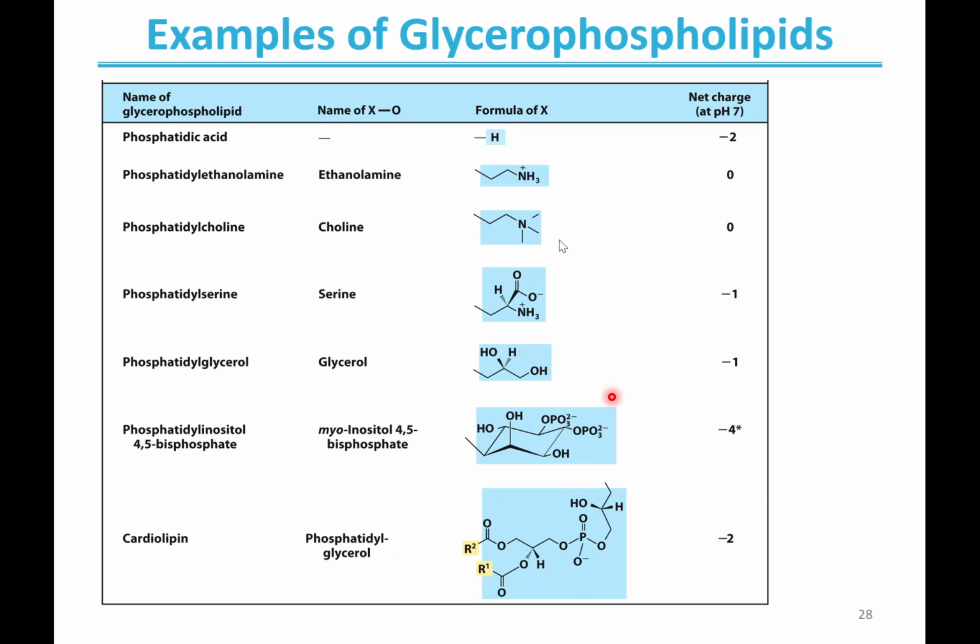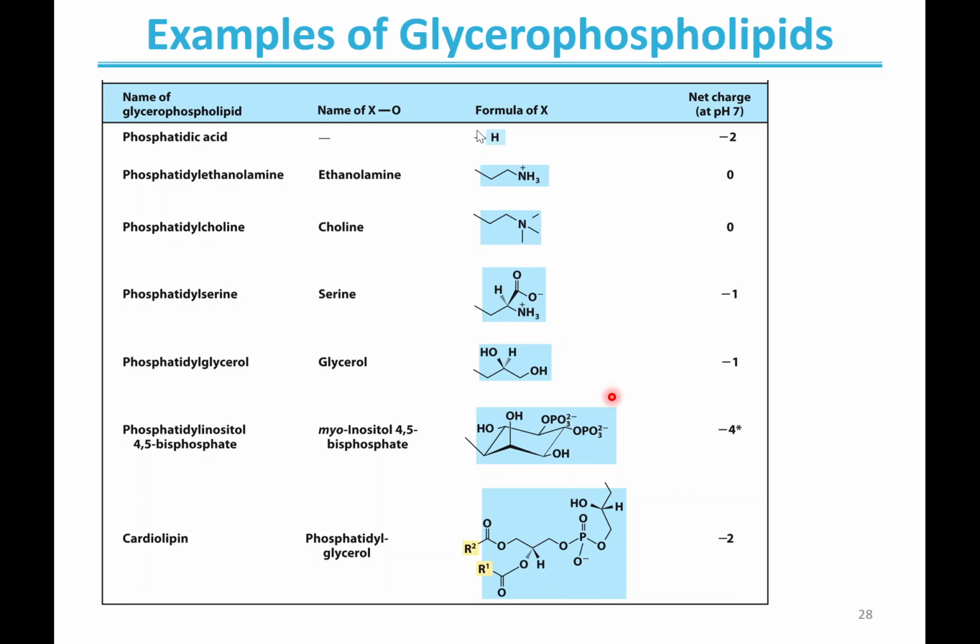Also expect that you know their charges. So remember, ethanolamine is a positive charge, choline is a positive charge. Serine is net neutral, but there is a negative charge and a positive charge in it. Okay, and glycerol is a neutral charge. Okay, why does that matter? Well, it matters because when you look at the glycerol phospholipid, remember that the phosphate group is going to have a negative charge to it. So that negative charge plus whatever the charge of the head group is will tell you the net charge of that glycerol phospholipid.